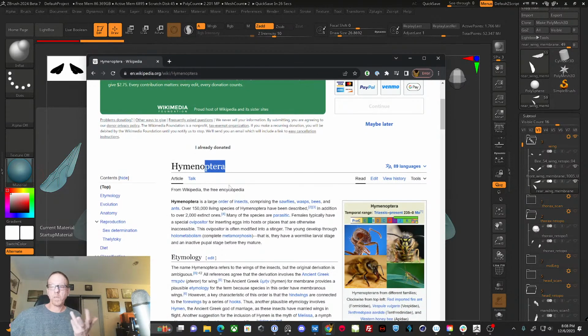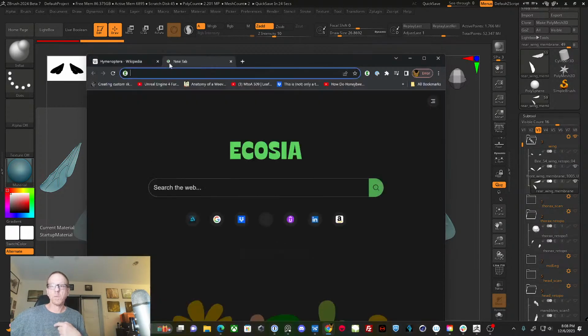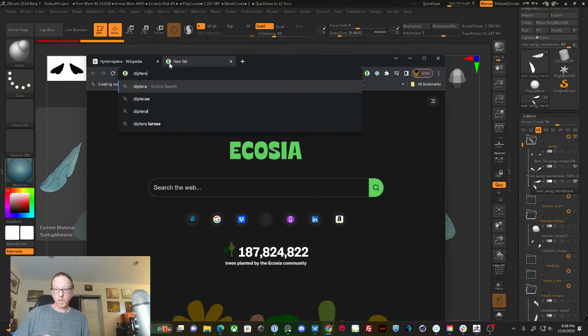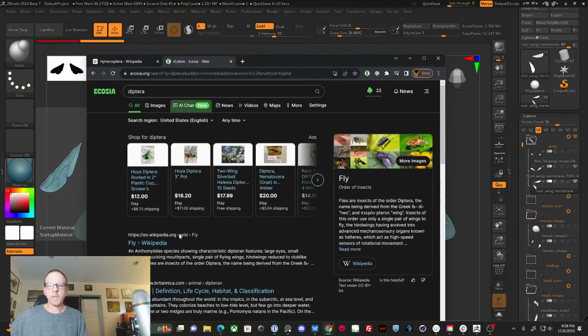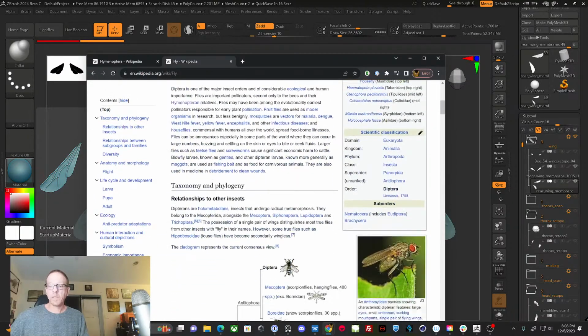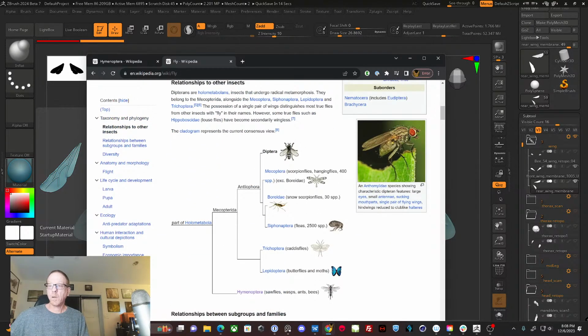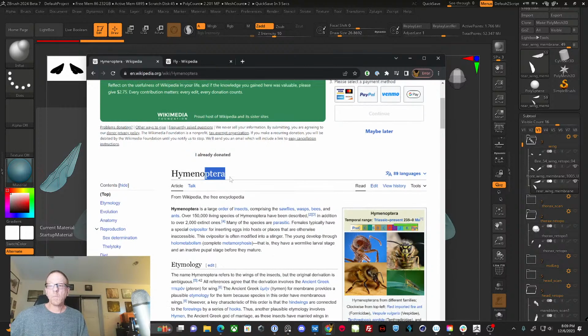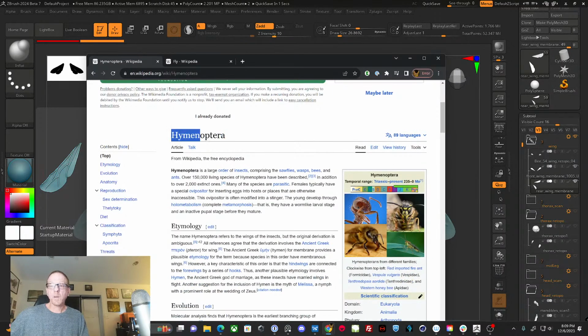And so that basically suggests two wings, right? Diptera. So whenever you're looking at the Latin names of various organisms and you see that, you know that it's referring to the wings, right? So Hymenoptera basically refers to the fact that there is sort of a joining or a membrane between the wings.